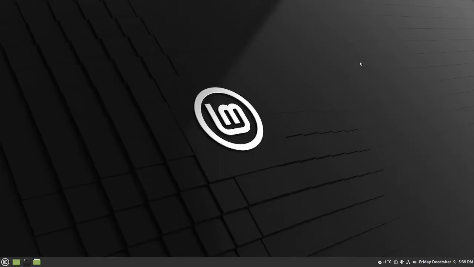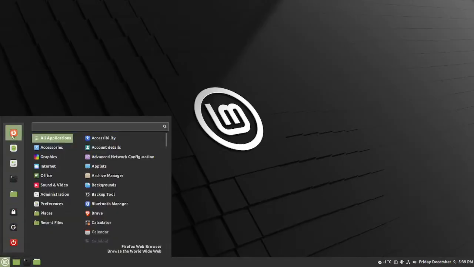Today I have Linux Mint open in a virtual machine. And recently I did some Arch Linux videos where I highlighted the awesome window manager, which is one of my favorite window managers. And I just want to show how in Linux Mint you can install the awesome window manager.